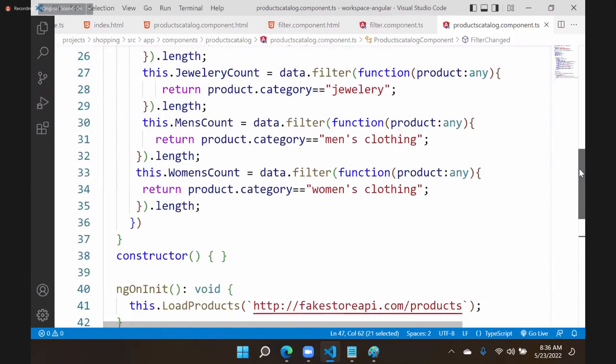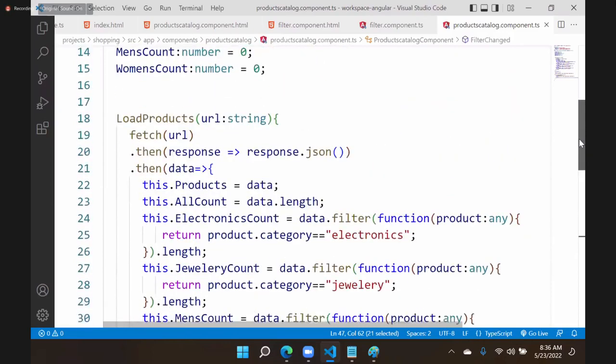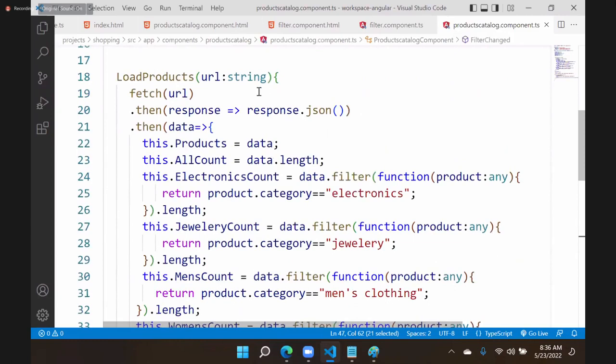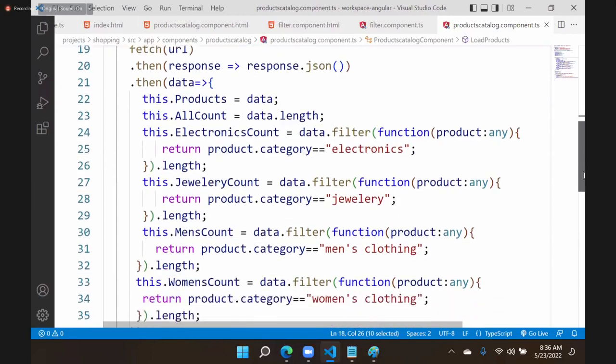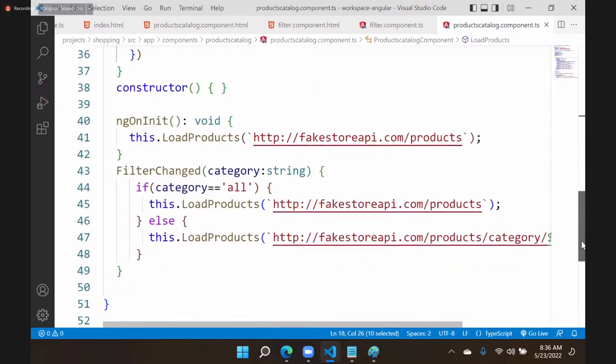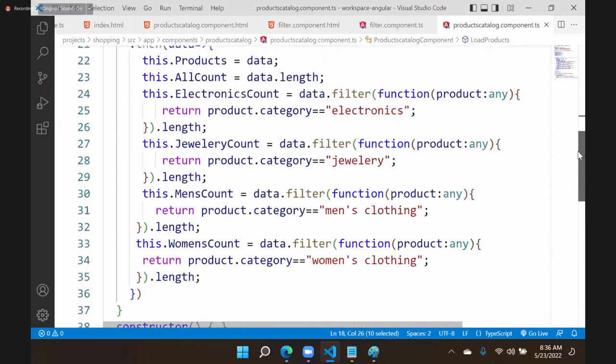So we have to write separate here. Let's keep separate. We will separate this URL, right? Because this is load products and the common thing is used everywhere, we will not use the common option.